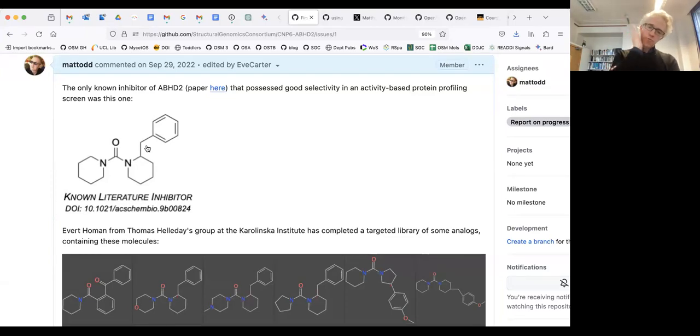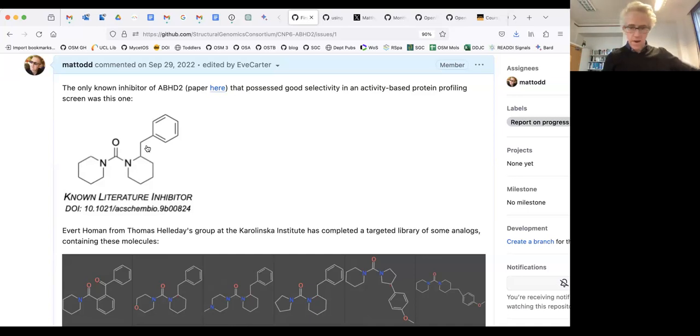So imagine you were on a project like this, and you were interested in this molecule as maybe the hit from some screen. Then besides putting an issue up saying, does anybody have any molecules like this to hand? Is anybody working on molecules like this? Does anybody want to make any molecules like this? These are reasonable questions because the molecules are so small and simple.